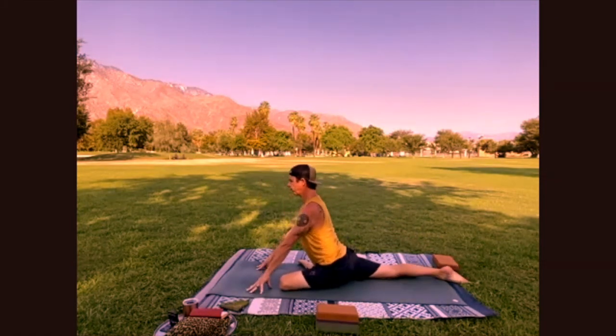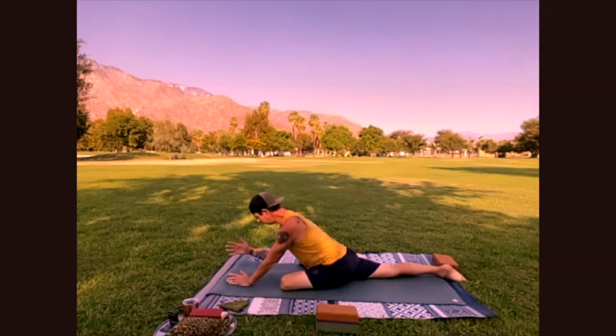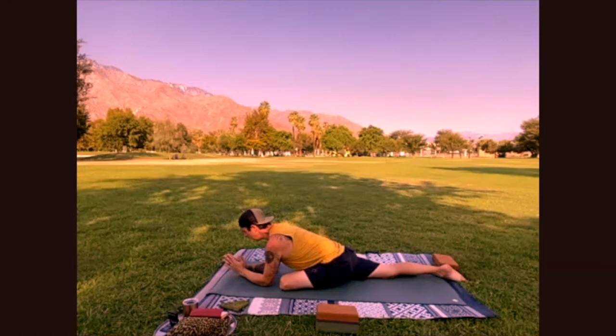All right. Up high, stay here. Sliding down to the tail. Opening up to that chest. Blocks. Good position here. Maybe you want to start to sink down. Forearms. Down to the front of the head. Pinching on that outer hip. Come back up.